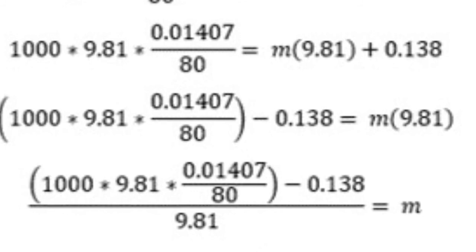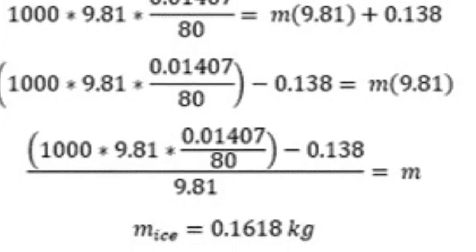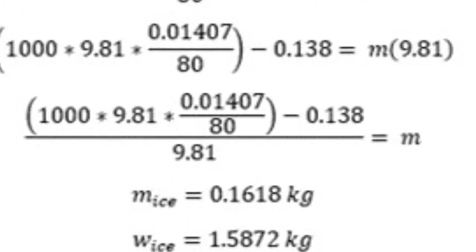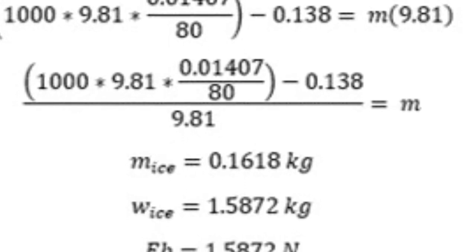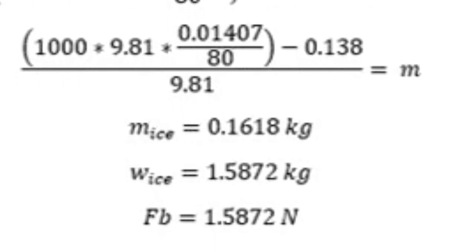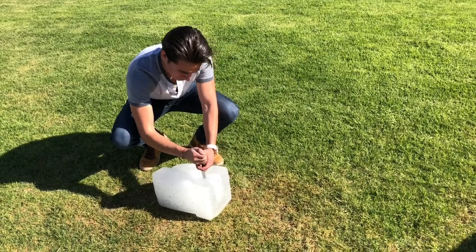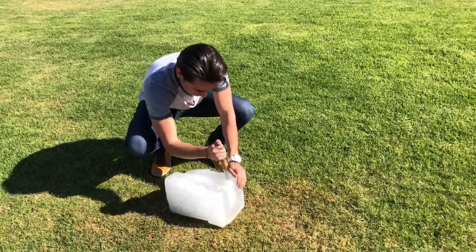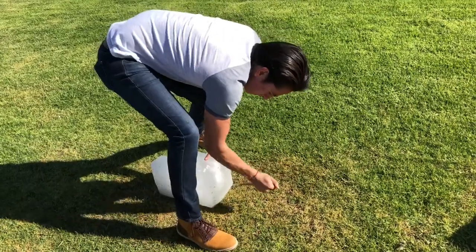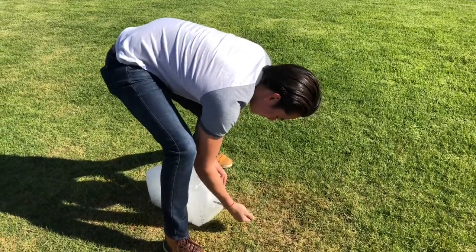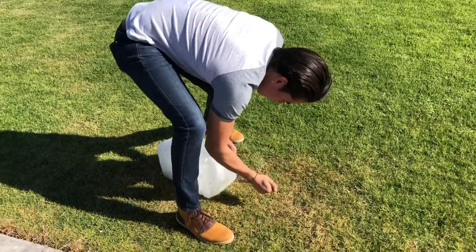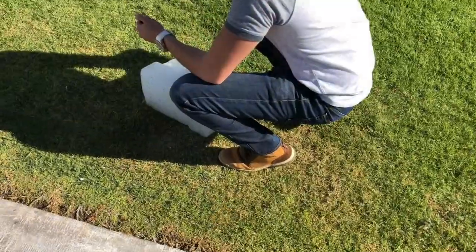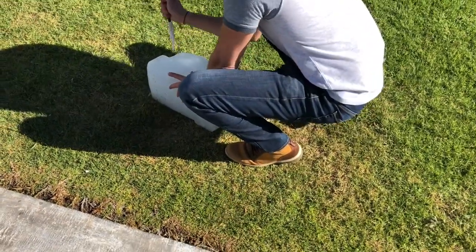Settings. We chose an object which is a cell phone, a Samsung Galaxy A3 2017, which has a weight of 138 grams, and we placed the block of ice inside a pool. We calculated the volume of the ice block using the formula: volume is equal to the mass of the body divided by the difference of densities.